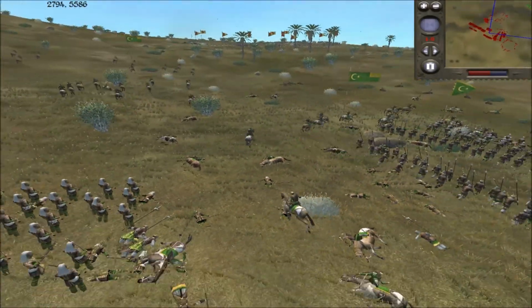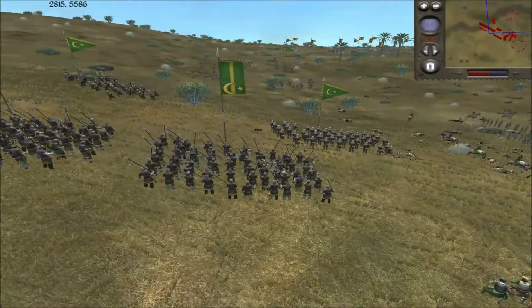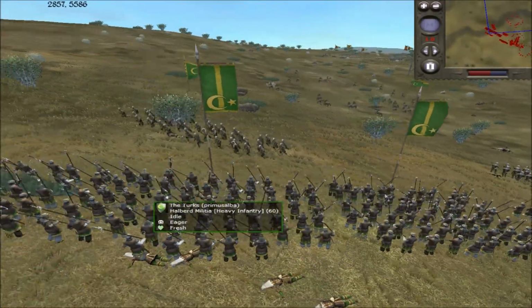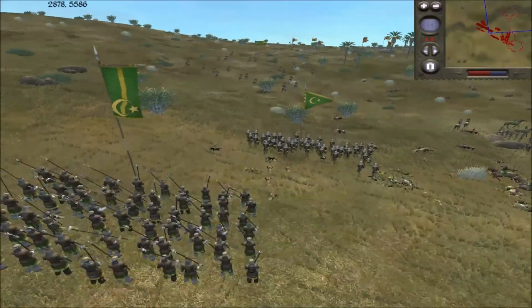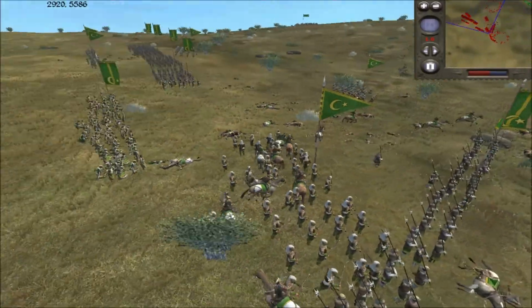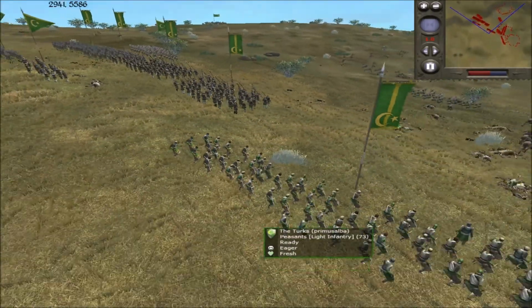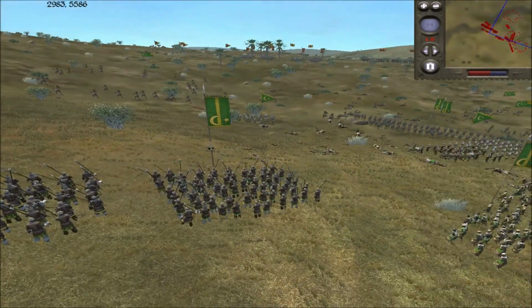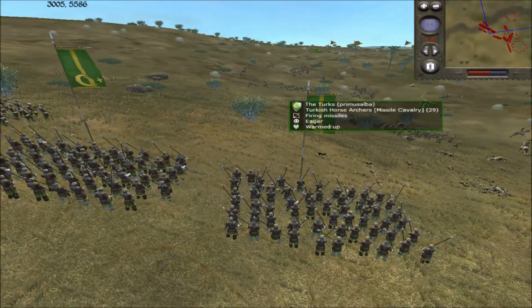And that cannon's doing all that I'm wanting it to. Pretty soon I'm going to start focusing on his halberd militia. I should have been doing that in the very beginning because I'm not too concerned about musketeers. They can hold their own in a fight. Don't underestimate them at all. They're definitely a very good unit.